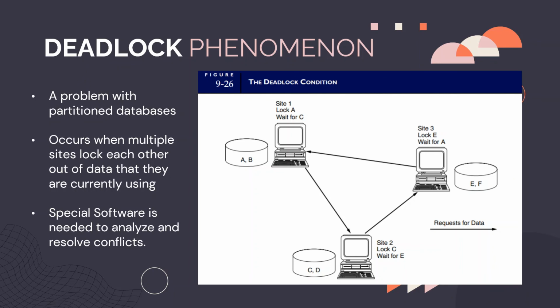Kaso nga lang, site 2 lock the information in data C. Pero it is waiting for the information for data E. And data E, makikita natin ito sa site 3. Okay? Ang kaso nga lang, site 3 lock data E. No? And it is waiting for information in data A. Pero if we look at site 1, nakalock ito doon. No? So, ganito yung nangyayari kapag deadlock. Kumbaga, nagkakaroon tayo or pina-prevent nila na mag-move yung transactions kasi nga they lock each other, okay?